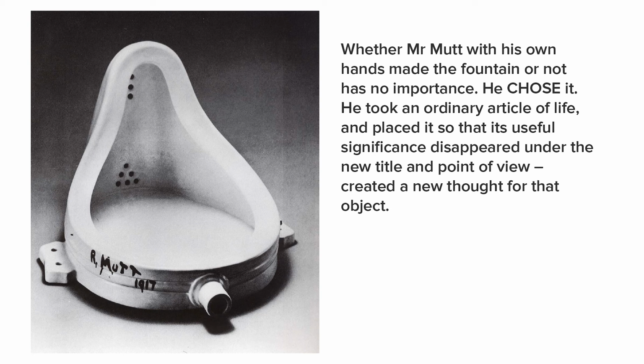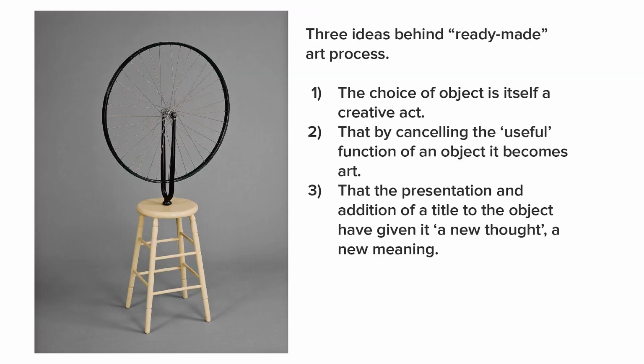There are three ideas behind this ready-made process. The creative part of the artwork of a ready-made is basically the choice itself. When an artist makes a choice, that is the creative act, not the painting, not the making, not the melding, not the sculpting, but the actual choice itself is the artwork. It's the creativity bit.